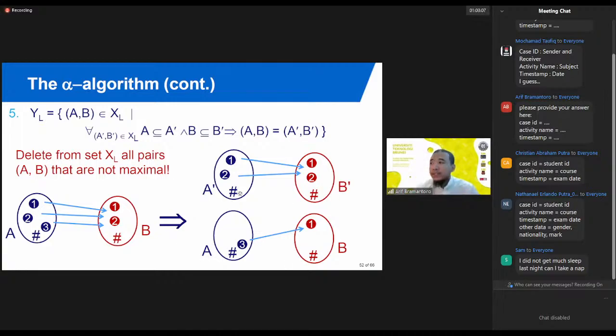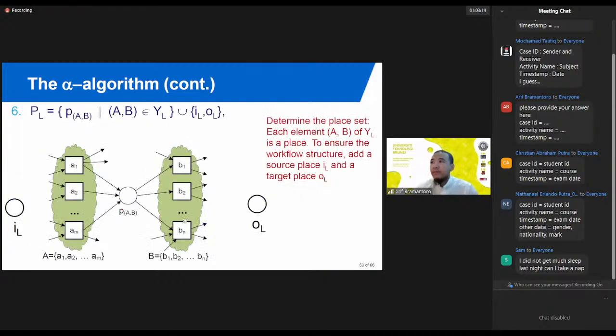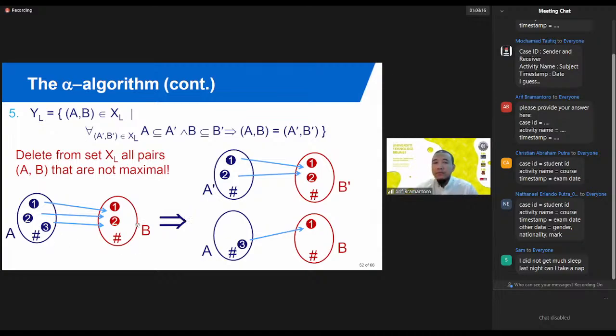So here you can see two examples of A and B sets which are smaller and automatically satisfy all the requirements, as long as A and B are not empty. They are still there, right? So that means that we could potentially get many places and we don't want that.